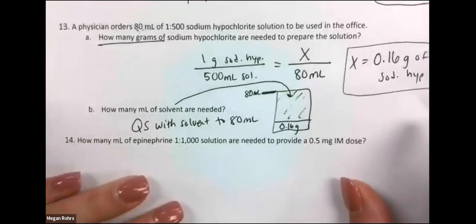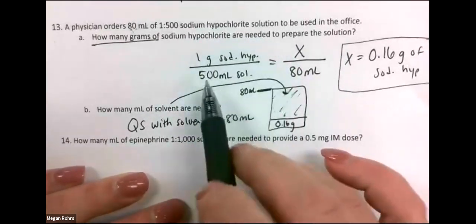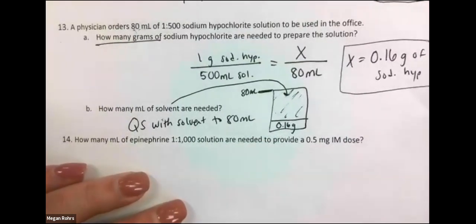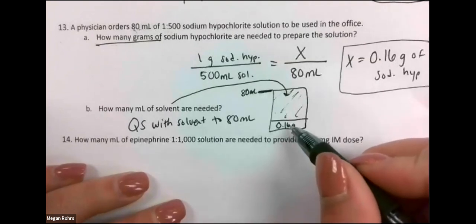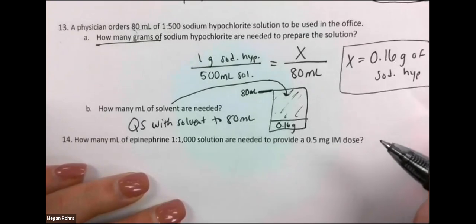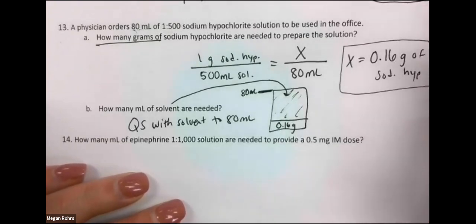If you're still struggling with that concept, let me know, and I'd be more than happy to show you a real life example of that as well. The whole idea is that this powder takes up space when it dissolves, and we're not going to know how much space exactly that is.